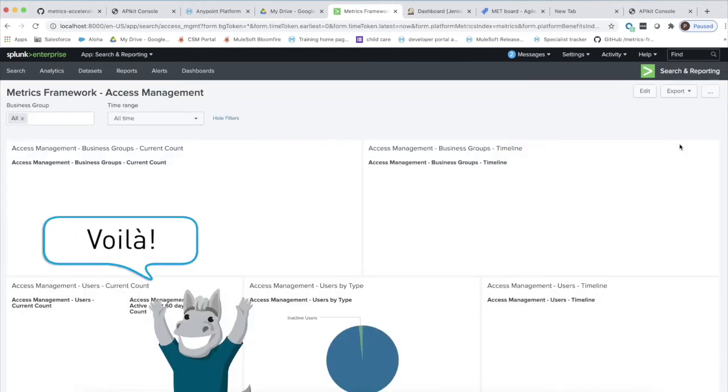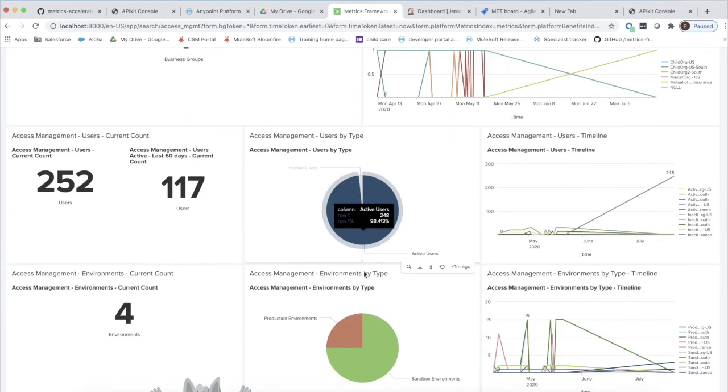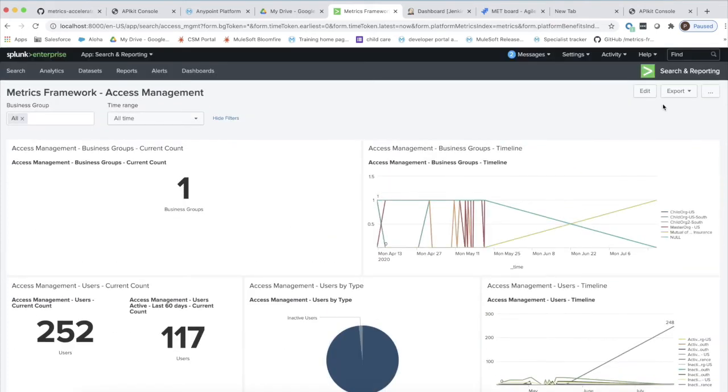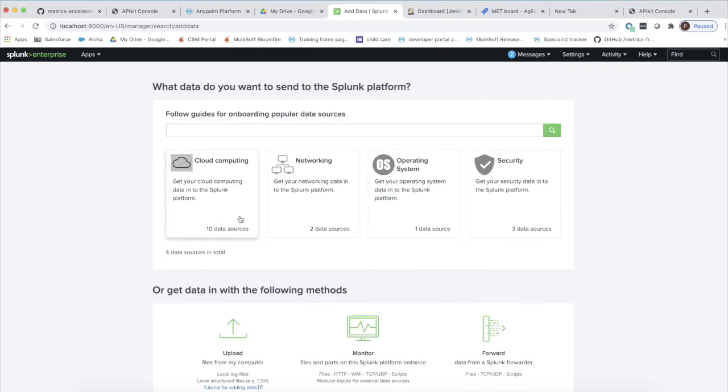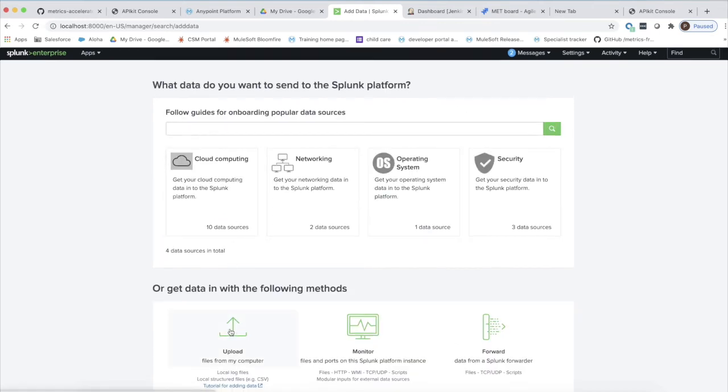And there you go. We are able to generate the dashboard in Splunk based off the data that we have already ingested in Splunk. So you can see some of this information is timeline information, that is data that has been gathered over a period of time, and some of it is snapshot information. Now, I want to show you one thing. If you have the JSON already available, you can simply upload it here, and you can also create a dashboard from the data that you have in the JSON file that you have generated just now.